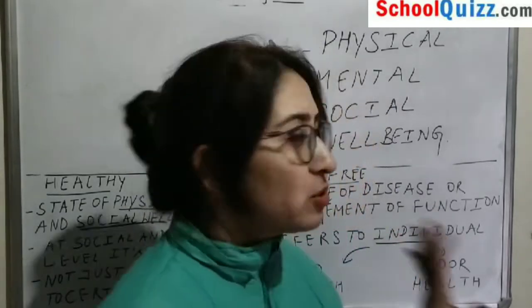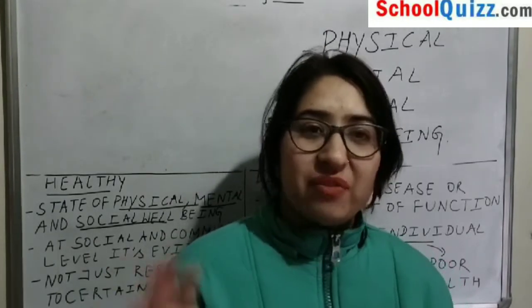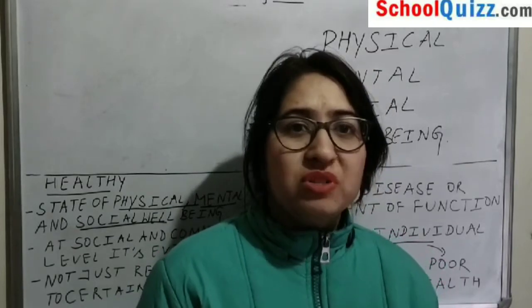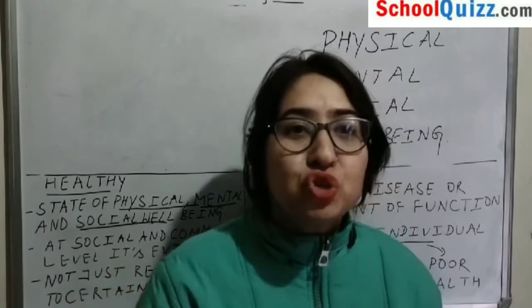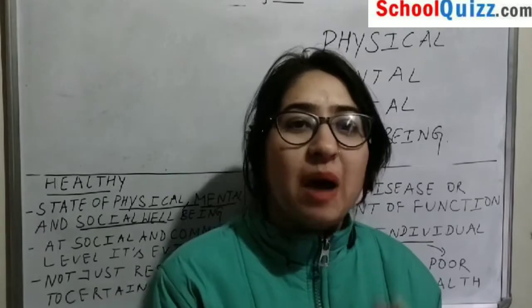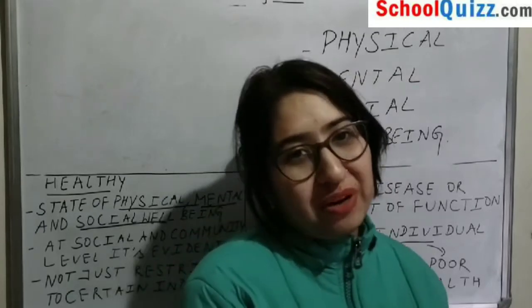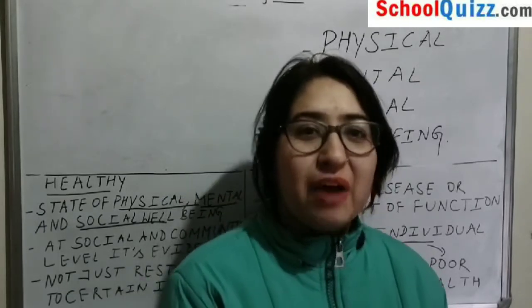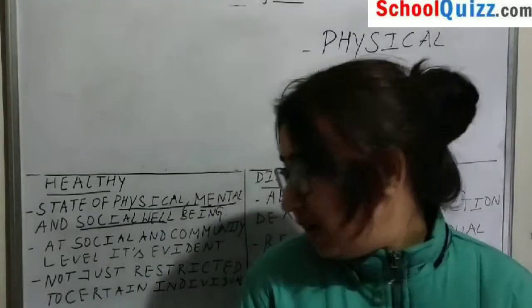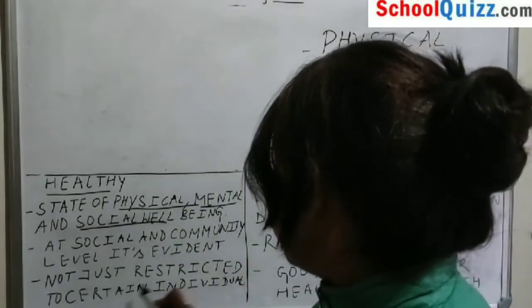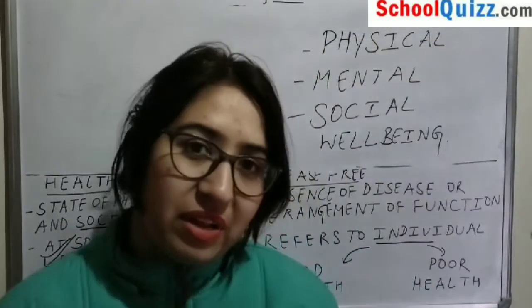And when we talk about social well-being, we should try to have a coexisting relationship with each and everyone in our society. I'm not saying that you should be overly friendly or friends with everyone, but at least we should try to have a proper rapport with people. If someone is professional, we should know how to deal with that person professionally. And if we have a good, decent bond with someone, things can be worked out that way too. So it's not just restricted to a certain individual. In this, society and community play an evident role.